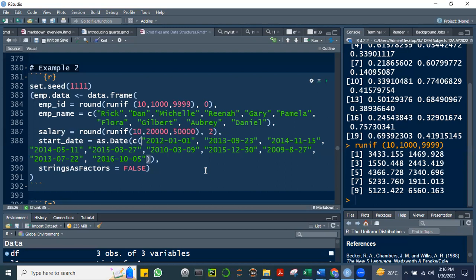So there might be variables here that are characters which should not be considered as factors. So we call it stringsAsFactors. Okay, and then FALSE. Because if it was a factor, dapat ang linagay natin dito as.factor. Sinabi natin as.factor.